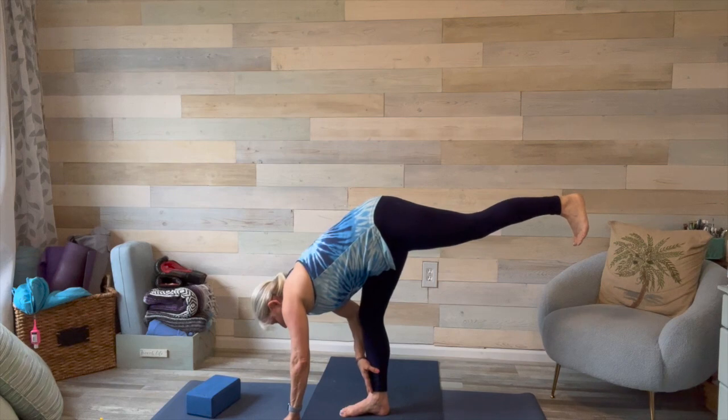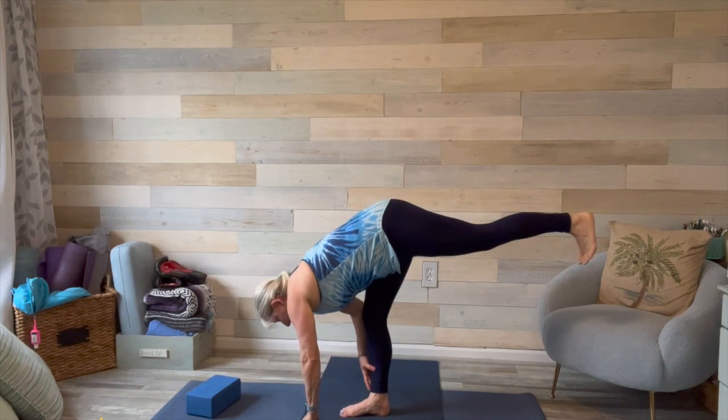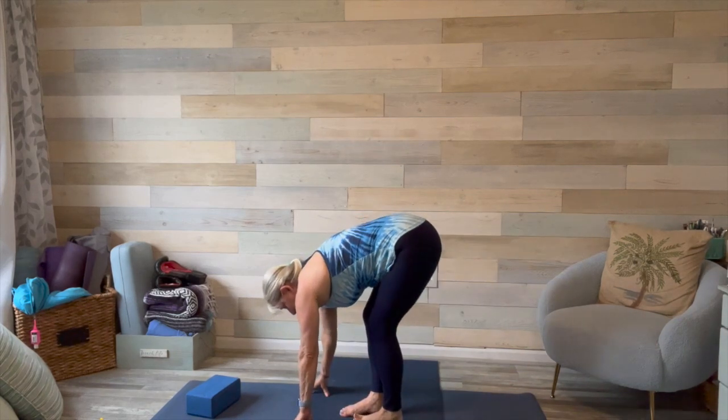You can put one hand down, the other hand down. Put them back on the ground. Put them back on your foot. Make a game of it. And practice.